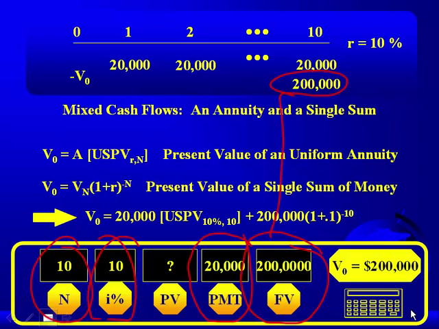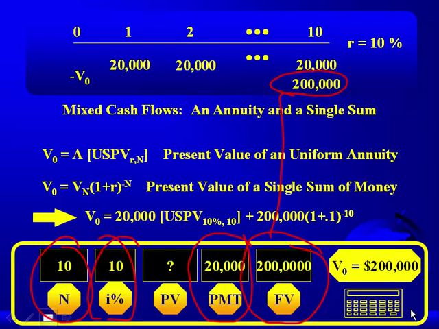Now, how can that be? Why would you only pay me half of what I'm going to pay you? Is that the fair market value at 10% for that oil well? Now, to help understand that this actually works, I'm going to give you another scenario. Remember, the question was, do I have to borrow it? I said, no, it's in your bank. You have a choice. You can leave that $200,000 in your bank, or you can give the $200,000 to me in return for this series of money.